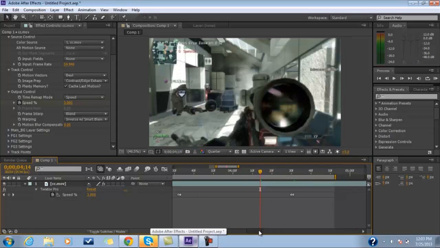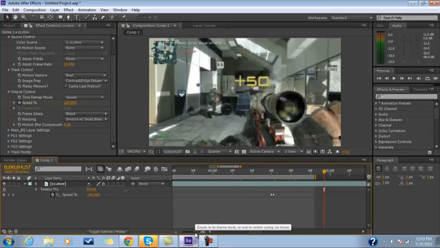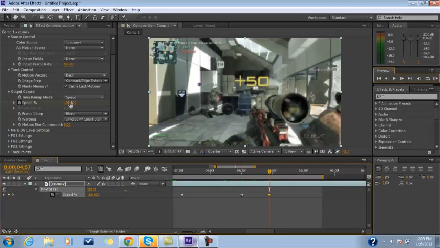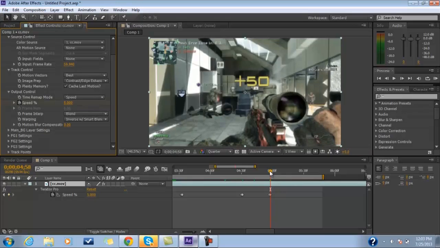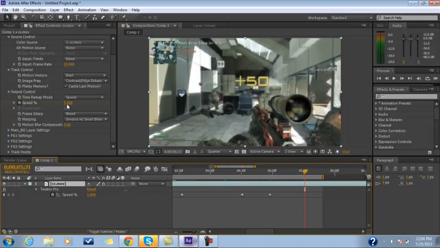You can always keep doing the same thing. Say you want to Twixtor another part right here: you would just hit the keyframe for 100 right here, move over by 1, and put it down to 5 or whatever you need it to be, and you see it starts slowing down again. Like I said before, don't put Twixtor where there's a lot of movement because it just looks ugly.